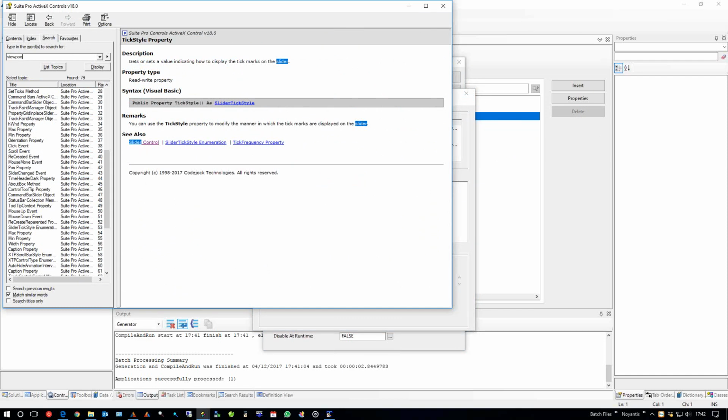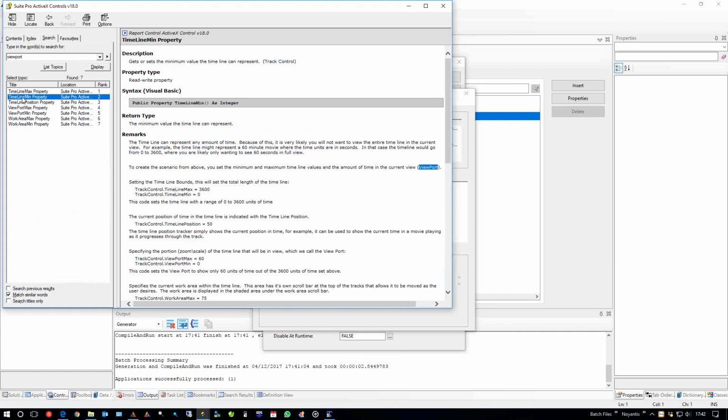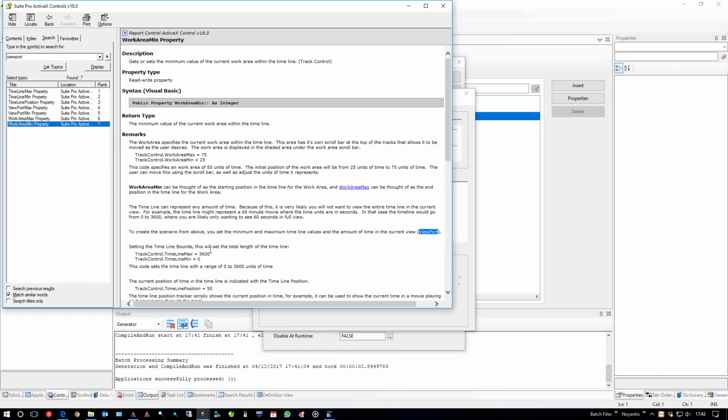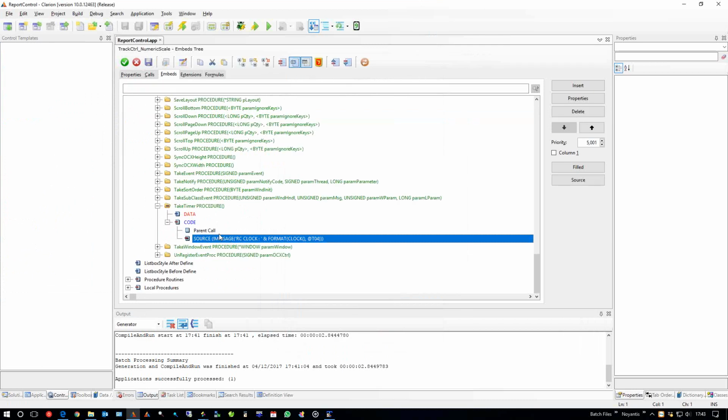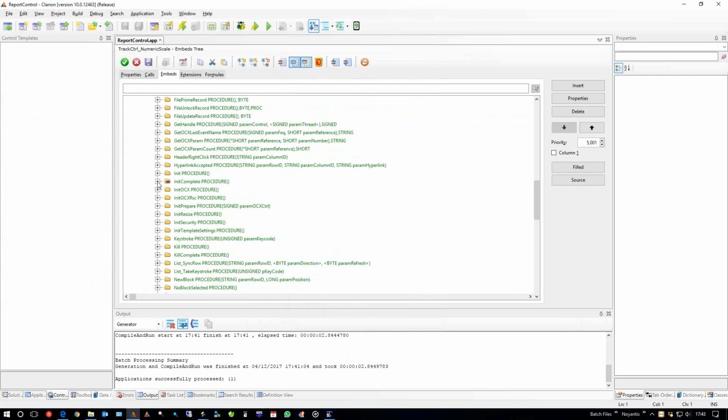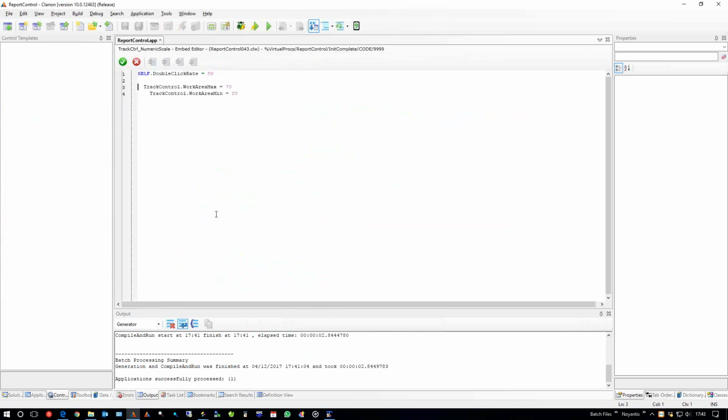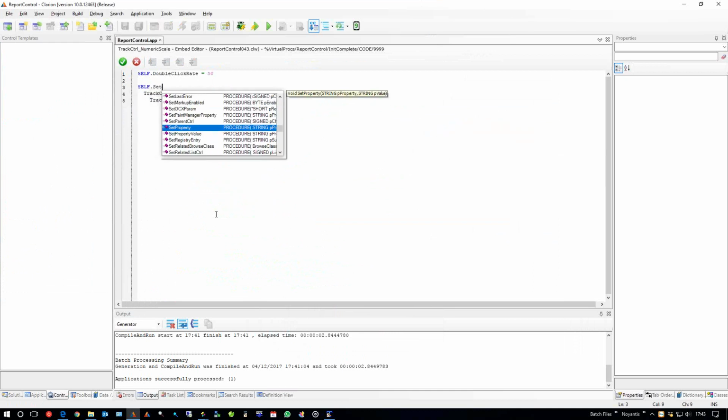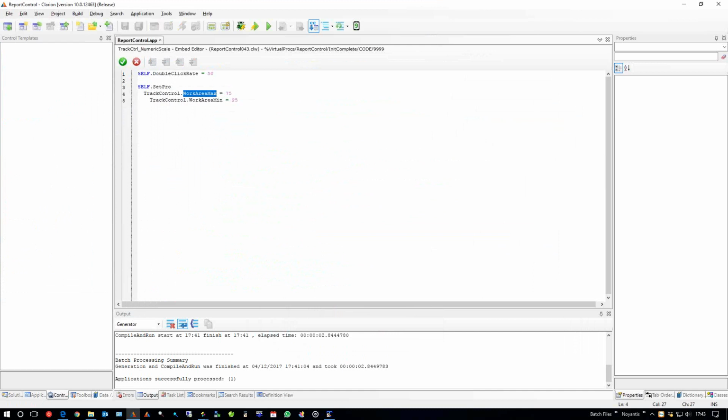Just trying to get last error viewport timeline min. Don't come under the work area, does it? Oh no. Top tracks. Okay, so let's try something like that. So I'm just going to use the init complete. Because I added a marker at the current time, and in the timer event, I'm moving my now marker, so it jumps as the time changes. But that doesn't move the slide control on my initial open.